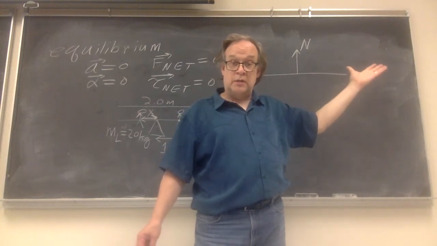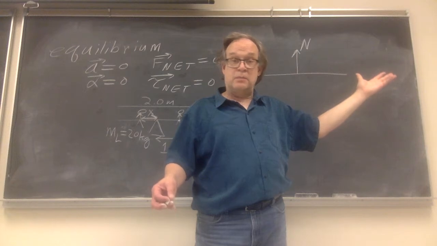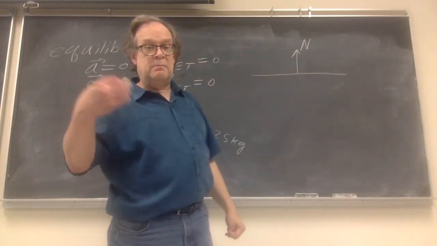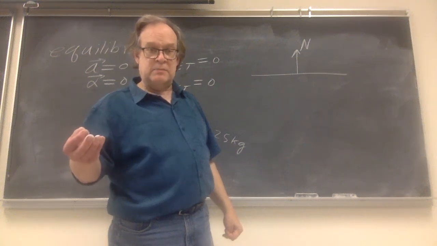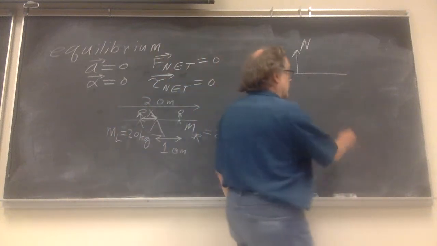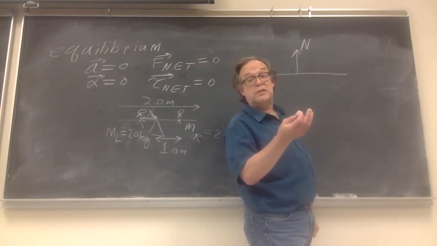That's ridiculous. You really can't keep track of things that way. That makes the problem extremely difficult. But we do have a trick that makes things simpler, and we call the trick center of gravity. And I'll just abbreviate center of gravity as COG.